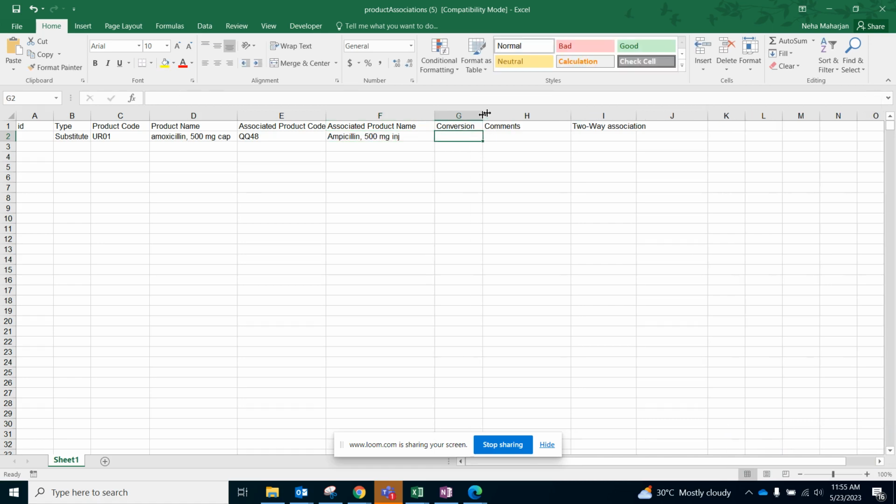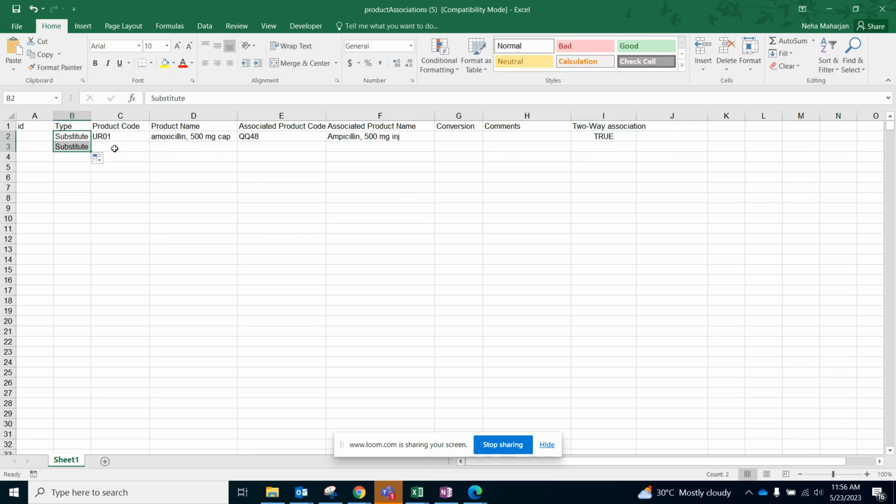Conversion would be one-to-one if we were doing it through the electronic stock card, but we can leave that blank. The same for comments, we can leave that blank, or you can add a comment if you want. For the two-way association, if you want this association to be for both UR01 and QQ48, you can add true, and that will create a two-way association.